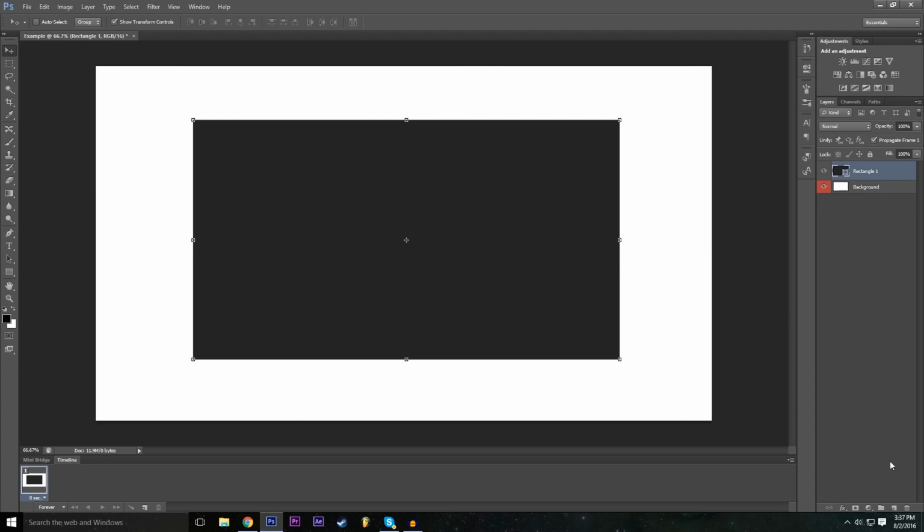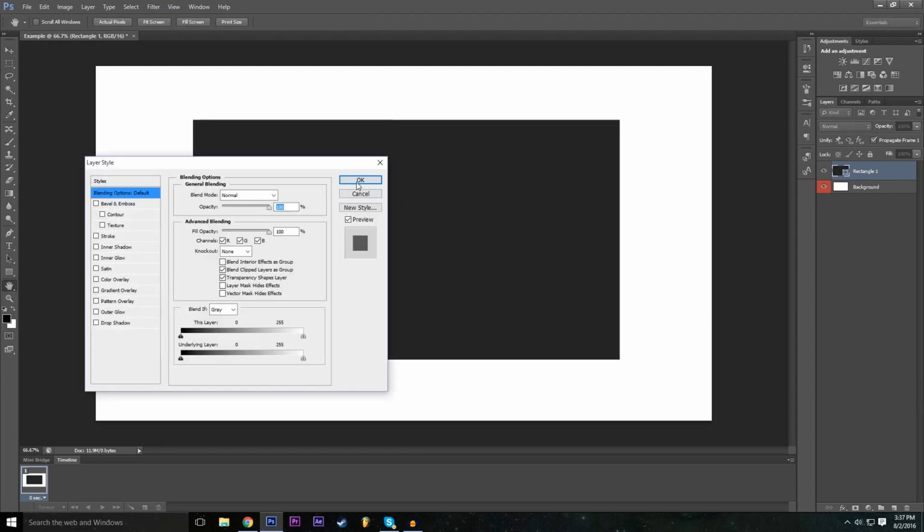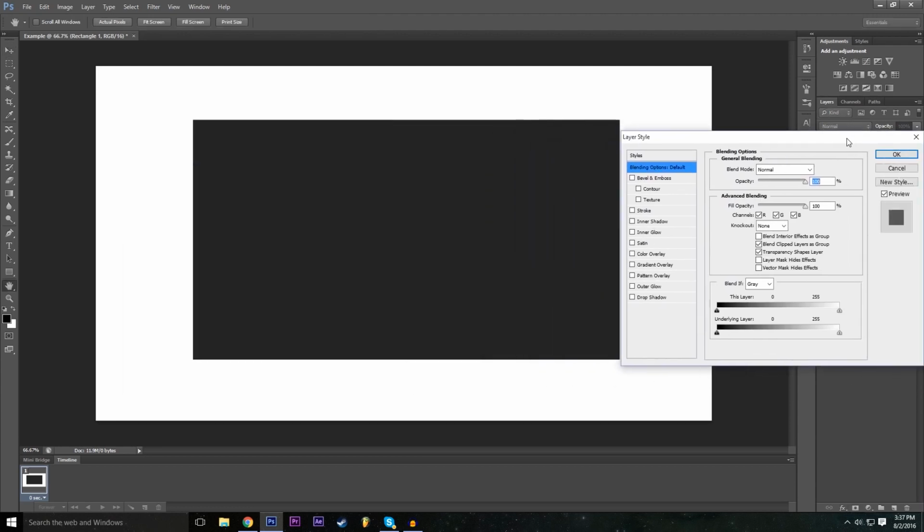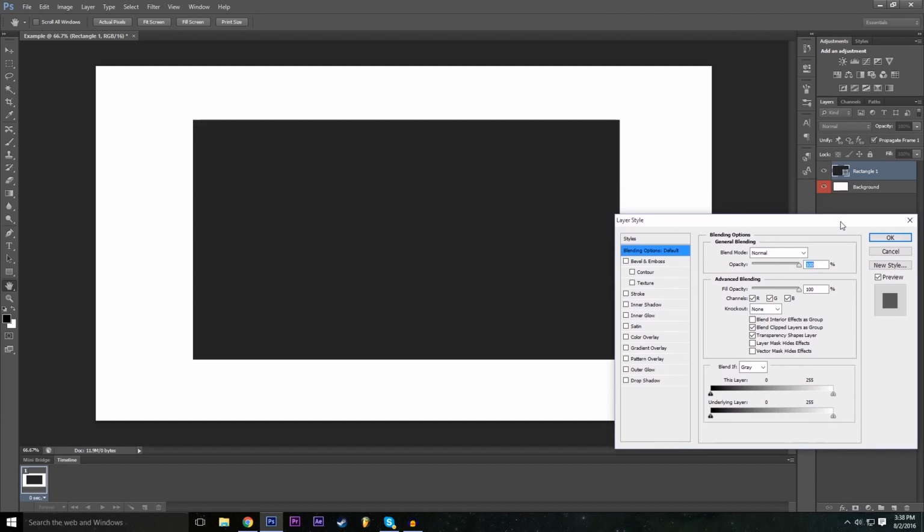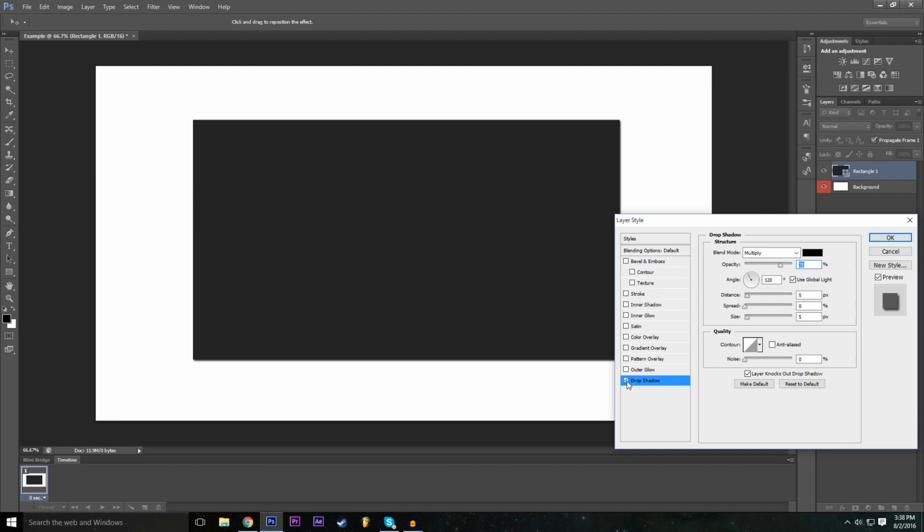And then let's say we want to add, like I said, effects. We click on the rectangle and go down to this effect icon, click on that, and then go to blending options. Now this is where we have a bunch of options we can mess around with. The first thing I'd like to do is a drop shadow, so have a little shadow behind this box. So we go down to this option and click on drop shadow.